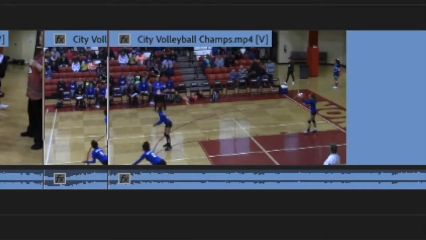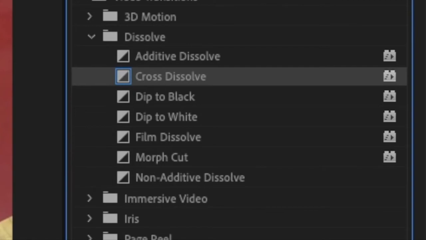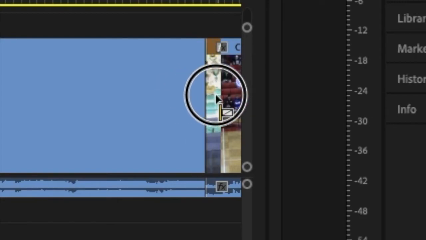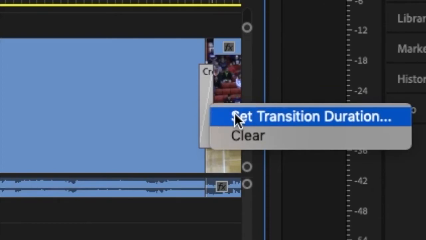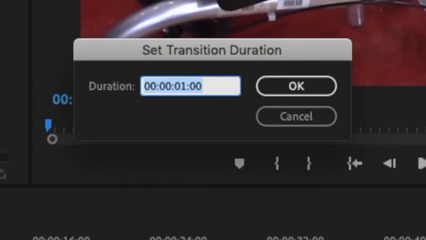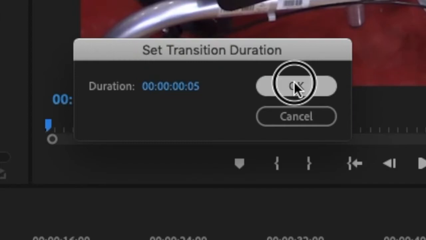And there's one more cut right here. Do you see? Every time there's a new cut, every time there's a new shot, we get a new thumbnail. So drag that cross dissolve down, drop it in place so that you see the discolorization on both sides, on this shot and on this shot too, right? Right. And then what do we do? Right click, set the duration. Do not click in the white box. Just click 0.5 and then click OK.